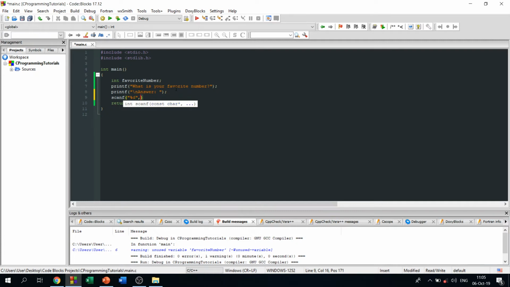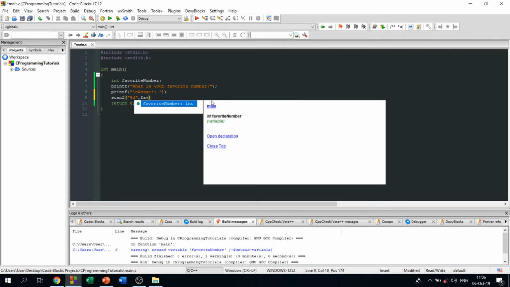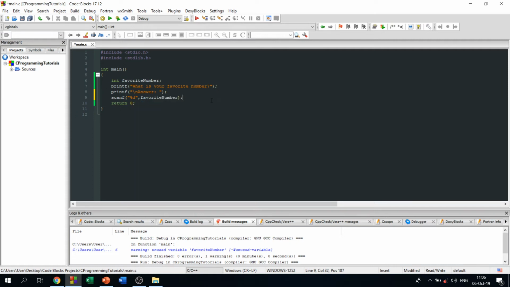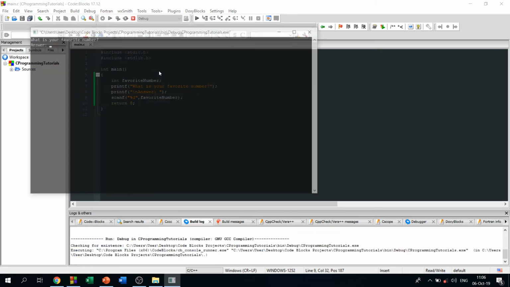Okay, and here we need to type in where this number should be located. Where should we place it? We have a variable here, favorite number, and we've made it so we can place the number which the user types in there. So we will place it, of course, in this variable. And if we run this program right now, it will report an error. You will see in just a moment.